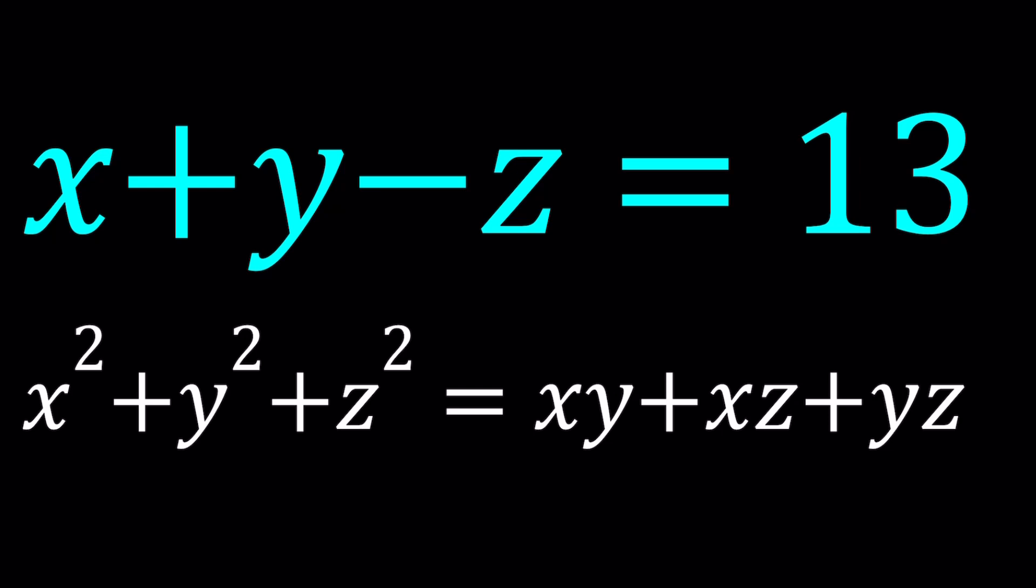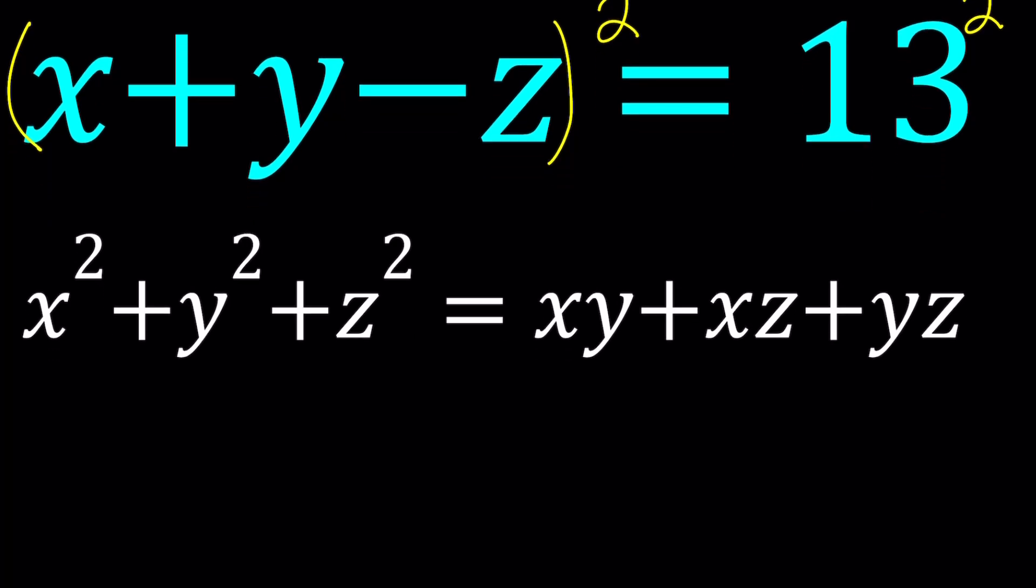So, I'm looking at the first equation, the top one, the blue one, and I'm kind of thinking that's a linear relationship, and the second one is quadratic. So, I could probably square the first one to get something that will help me with the second one. So, let's go ahead and do it. You don't always have a good reason to do it. Just square the expression, and a plus b plus c squared, remember that formula.